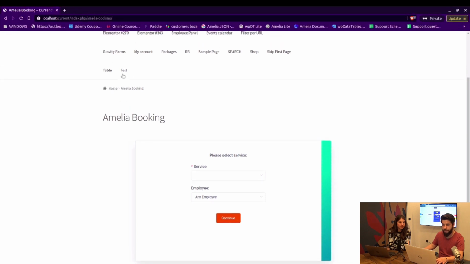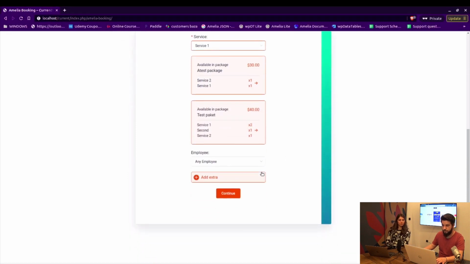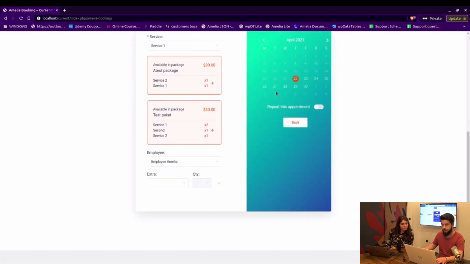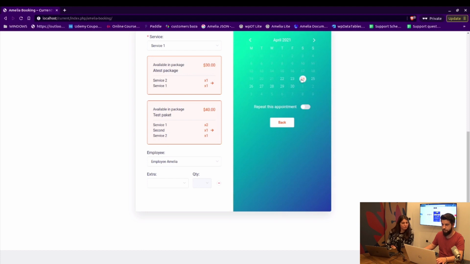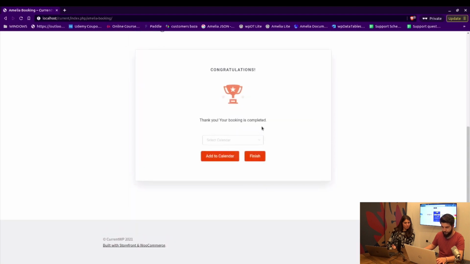So I'm using an incognito tab because it's not advisable to book anything while you're logged into your admin account. So let me see, I don't want any extras, just to book a simple service. Let's say for Saturday at 9 a.m. I'll use my other test email, so email test. Okay, none of these are mandatory, so you can just confirm.